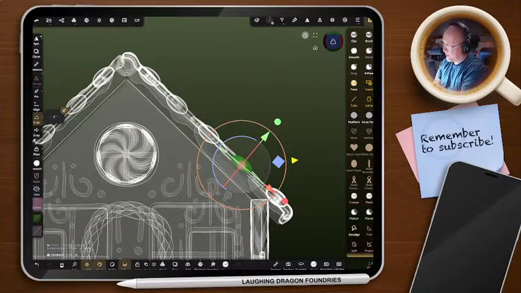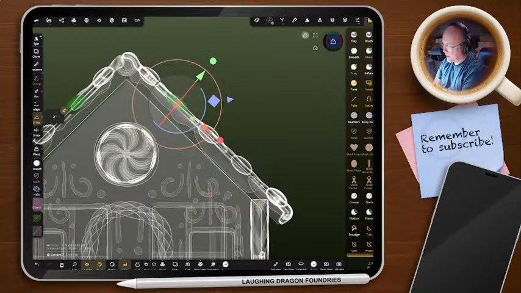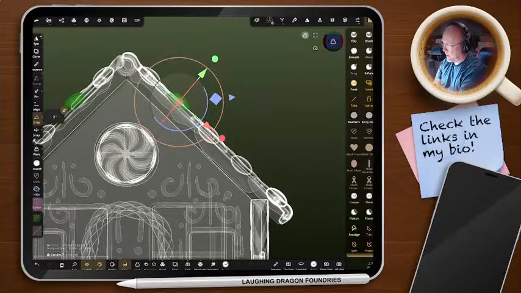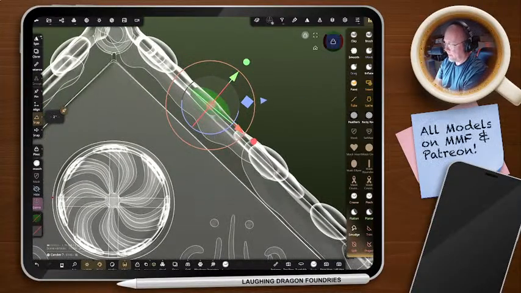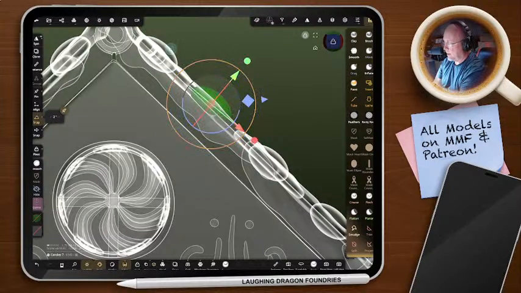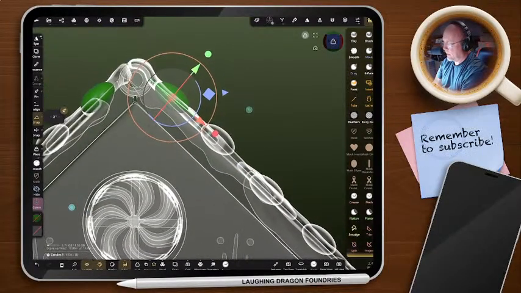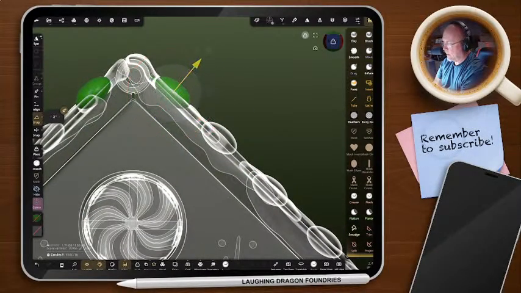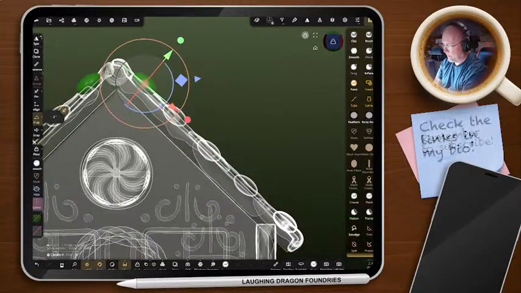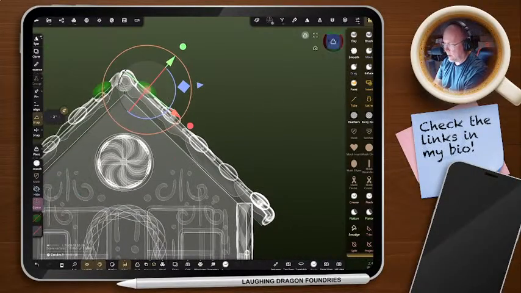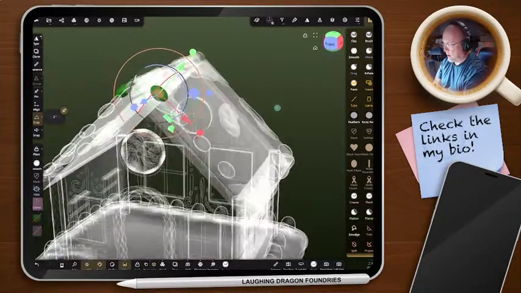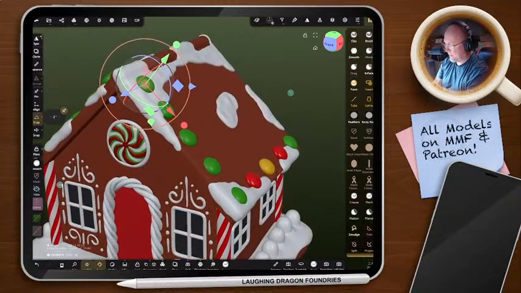And get them positioned. Okay. Let's turn X-ray off.